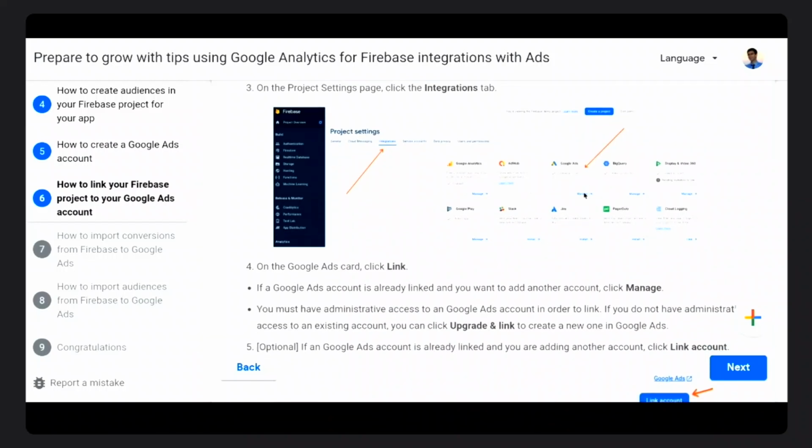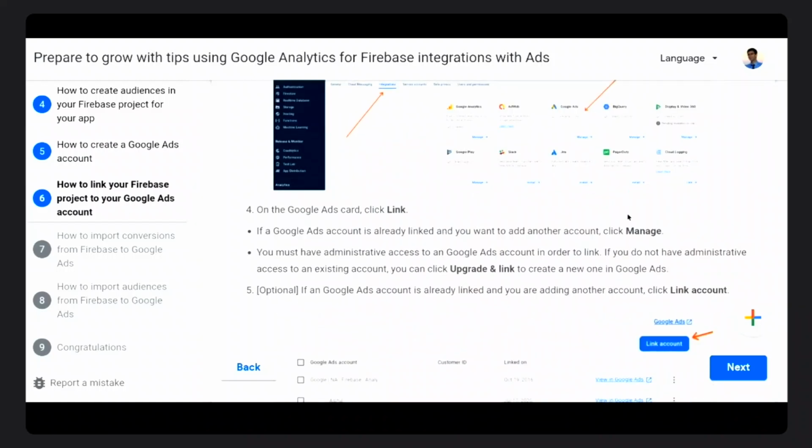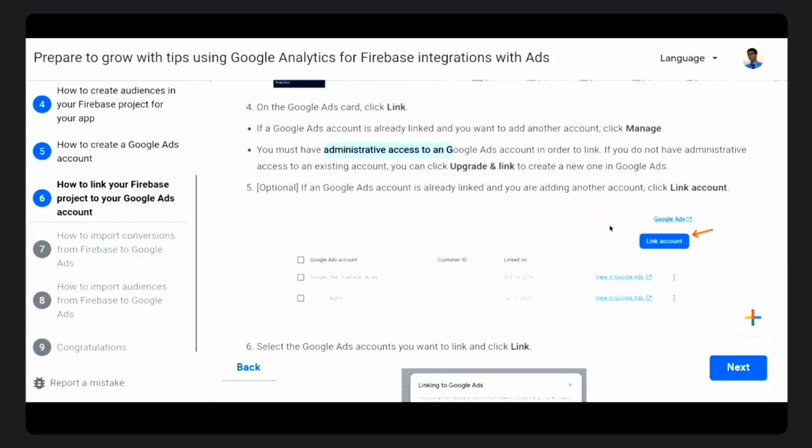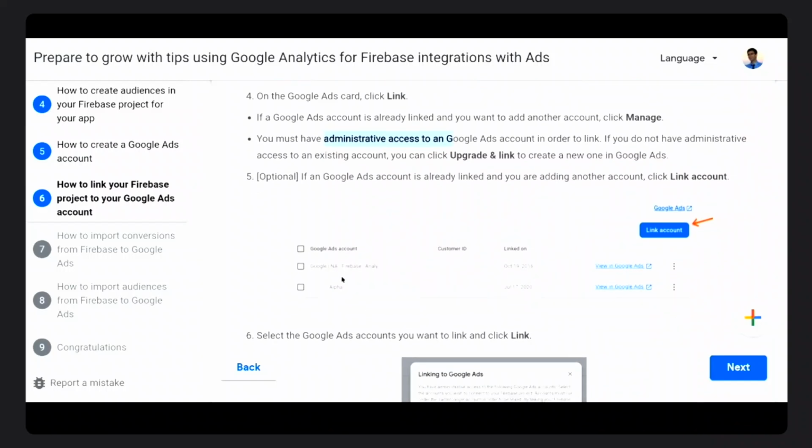If you look at this card, first thing to note is you will either see Link or Manage. In this screenshot, we see Manage because we've already linked an account. We saw the 2 ads accounts were linked. If you don't have any currently linked accounts, you will see the button Link, but mostly just do the same thing. They give you access to actually link the Firebase account to Google Ads. So when you click on Manage, in this case with these screenshots, you will see the list of accounts that are currently linked and another button that says Link Account.